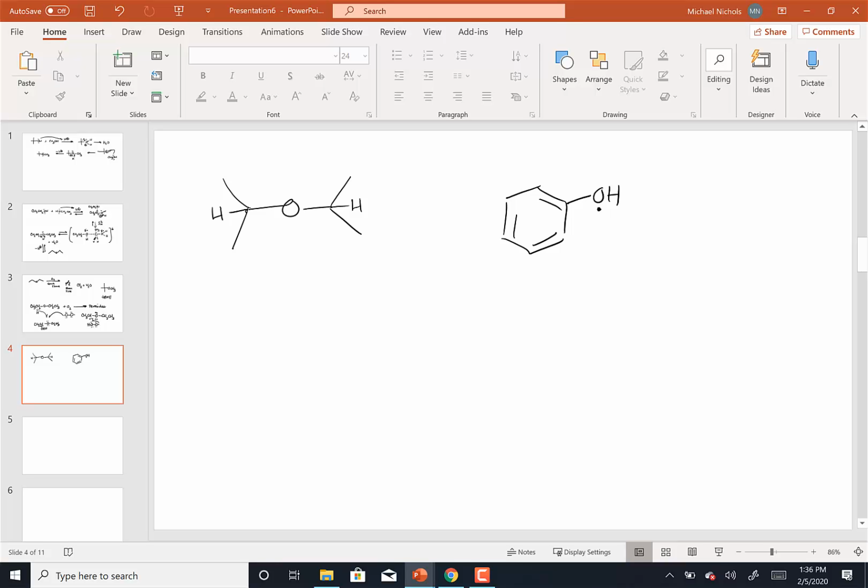Those kinds of things are in vitamin E, which is an antioxidant, nutrition-wise. Those kinds of compounds are added to food to keep them from oxidizing. There's things like BHA and BHT that are antioxidants. But that's the basics. How do you stop a free radical reaction? Give it a molecule that once it forms a radical, it's stable.